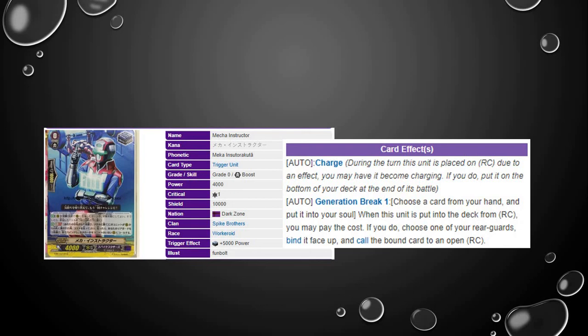I mean, look at this cost. This cost is way too heavy. You're already losing the stand trigger. You have to put one more card from your hand, and the card that you call is something that is already on your rearguard circle. So something that already attacked but was not charged. I could see this card being played, but it's like you have to call it to make it charge, or maybe from your bind zone call it back to get one more attack.